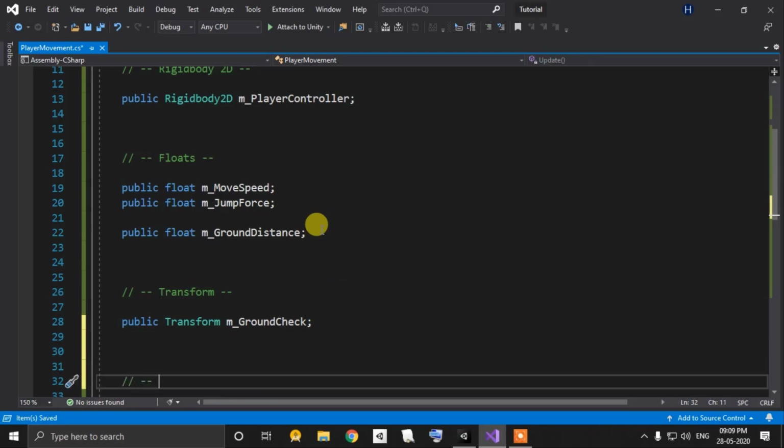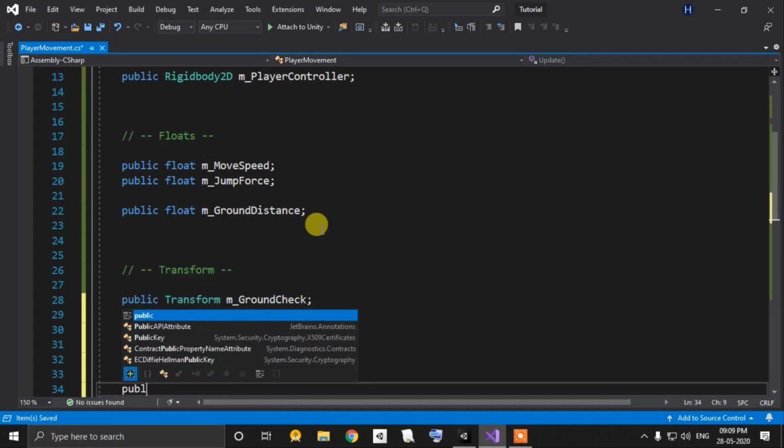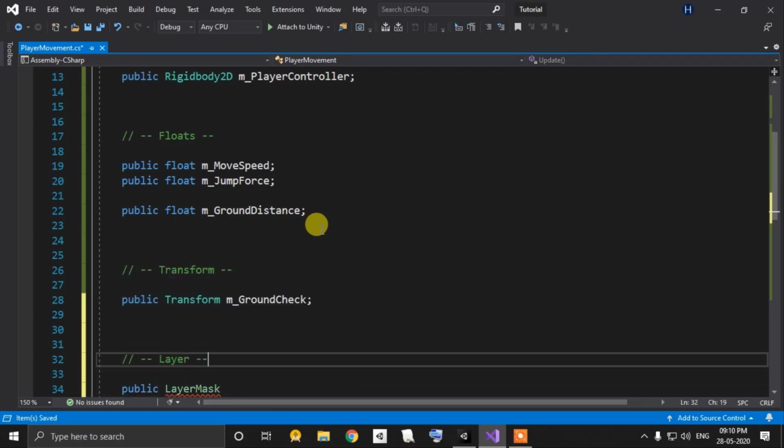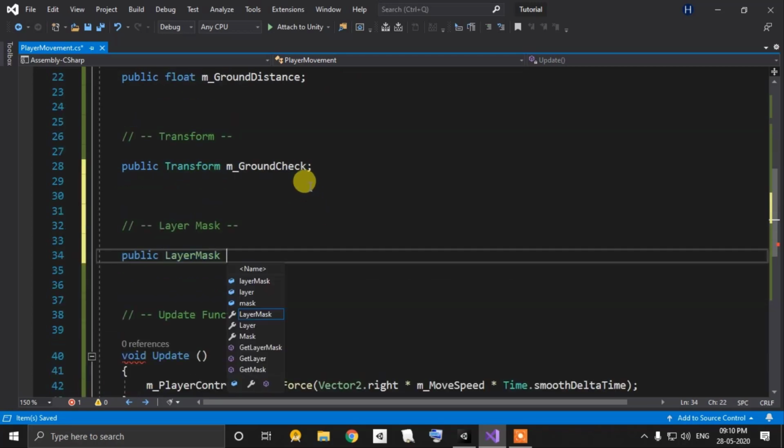We also need a layer mask. Write this here, layer mask. And we need this ground layer.